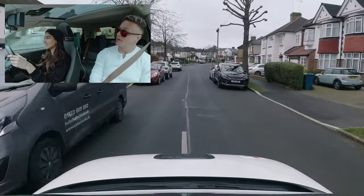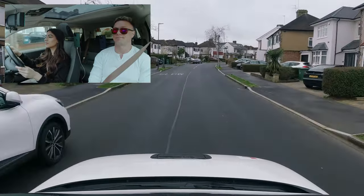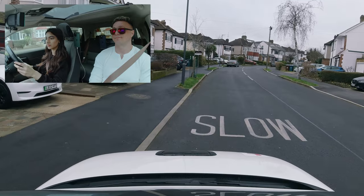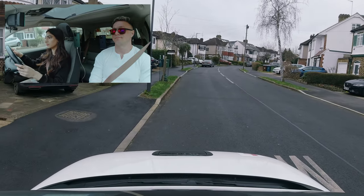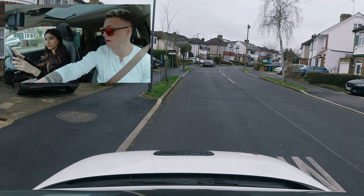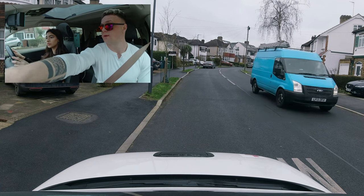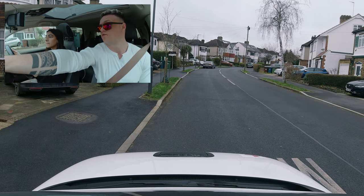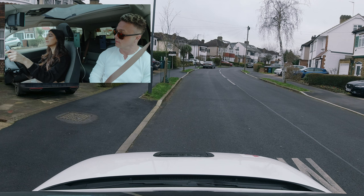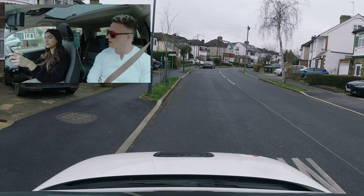I'd like you to pull up in a convenient place on the left. All right, nice pulling up, pretty decent. It's getting a little bit close, so you can give a bit of extra room. Okay. Try not to block the driveways. You see where the grass is? Poles, trees? Yeah. A raised curb? You can just edge up there. If you wanted to, even go to the next one just before the BMW. Yeah. Okay. All right, when you're ready and it's safe, drive on. And I think this is the third and final one, but we might do one more a bit later, just to practice.